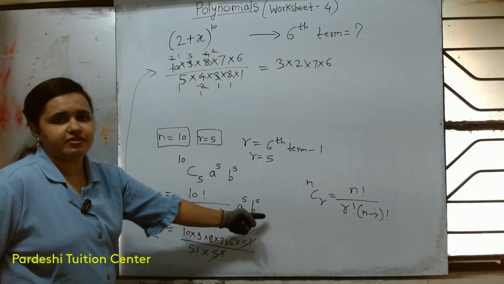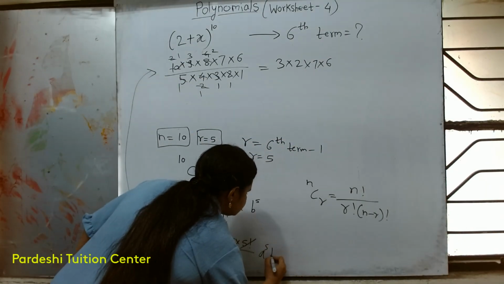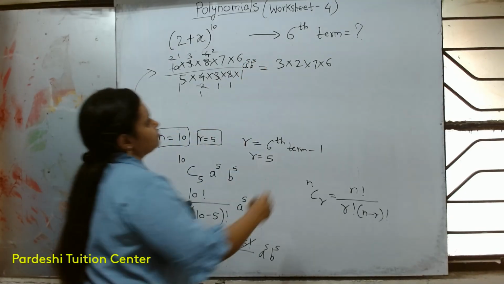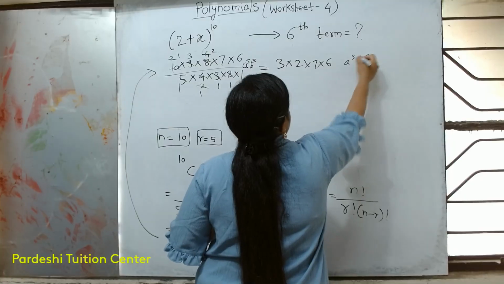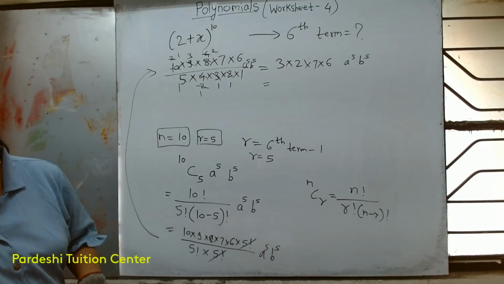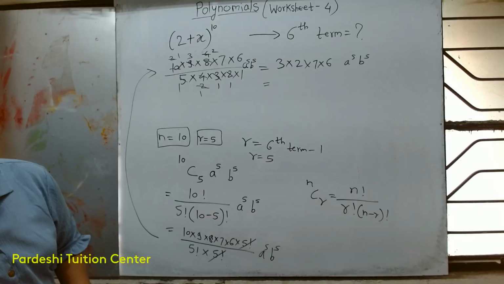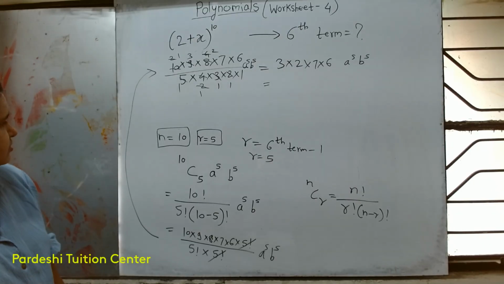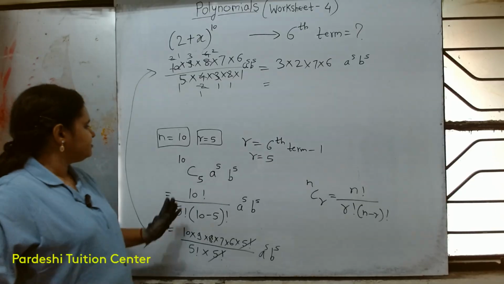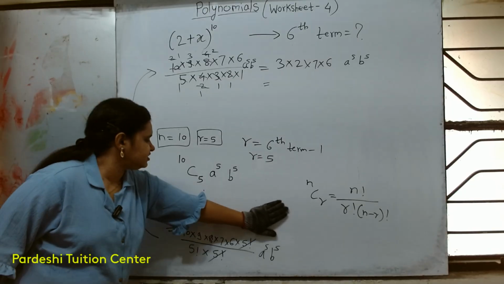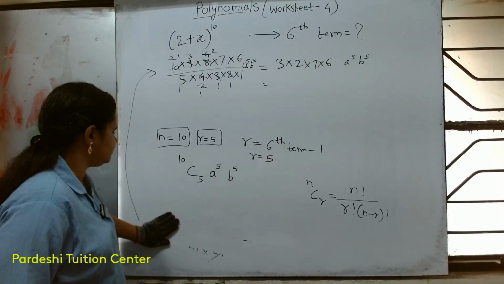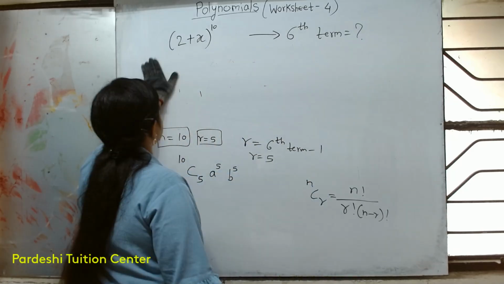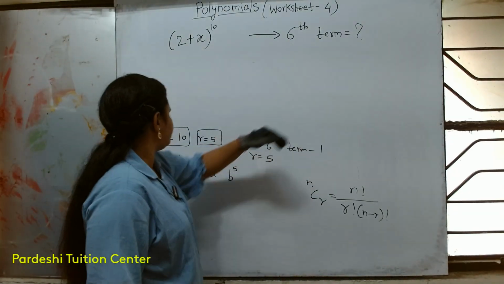Now a to the power 5, b to the power 5 was also there. Okay, a to the power 5, b to the power 5. Now, answer is in which form? Oh, answer is not solved. We have to just make the formula. Okay, option is itself in the formula. We don't have to solve it. In the options there was only formula given.